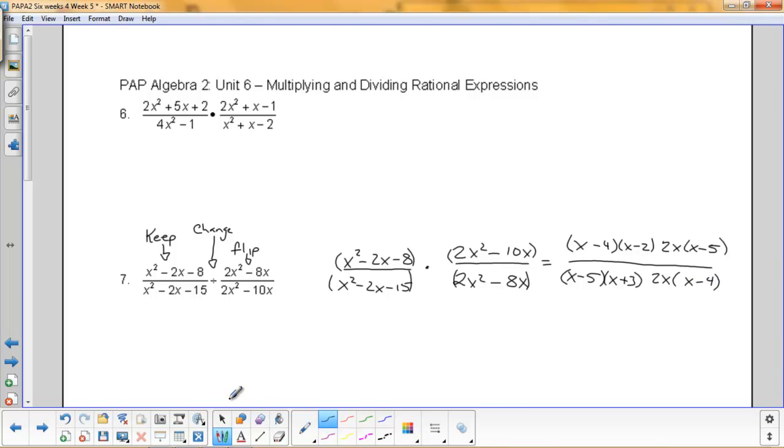Now it's important to understand that these problems are intended to simplify. So as long as you're factoring these things properly, you're going to find numbers that cancel each other out once you get done simplifying. It does not matter that they're not on top of each other. As long as one's on the top of the fraction and the other's on the bottom of the fraction, then you're all right. So the final answer is x plus 2 divided by x minus 3.